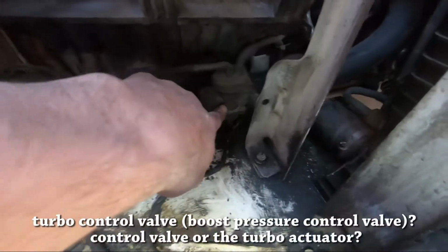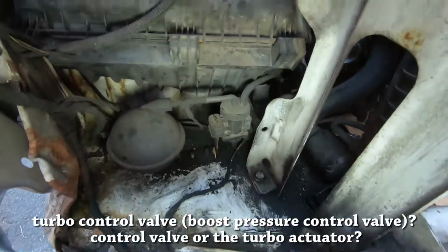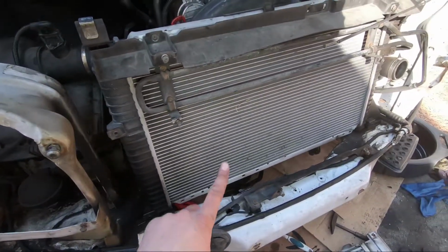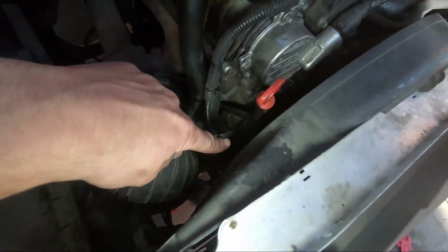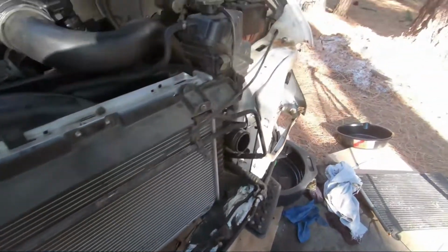Everyone's saying that this thing might be the hissing that I'm hearing, that engine that's still going while the engine's off. I'm gonna clean up all this stuff. The radiator actually looks brand new, along with the water pump back there and all the belts and the alternator.